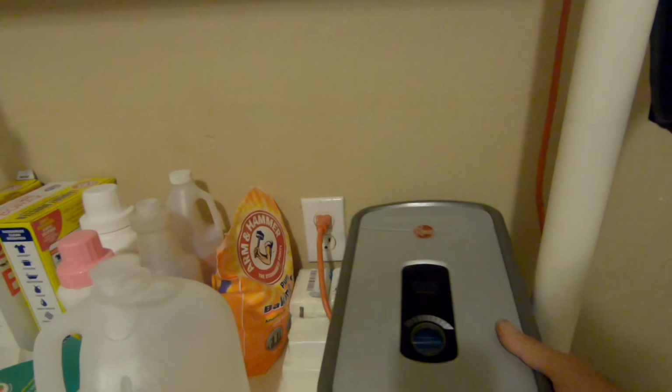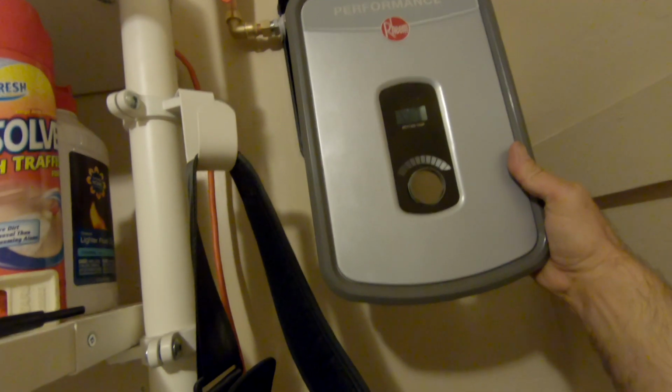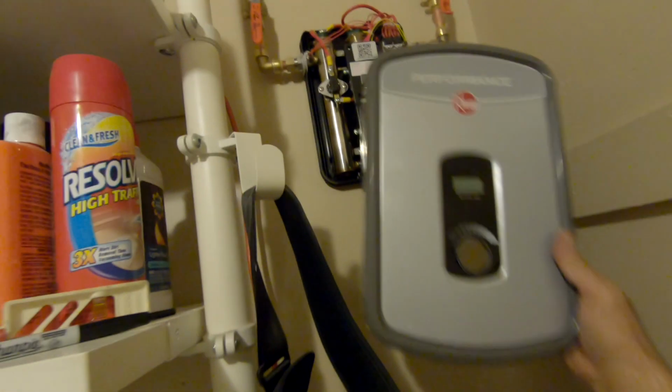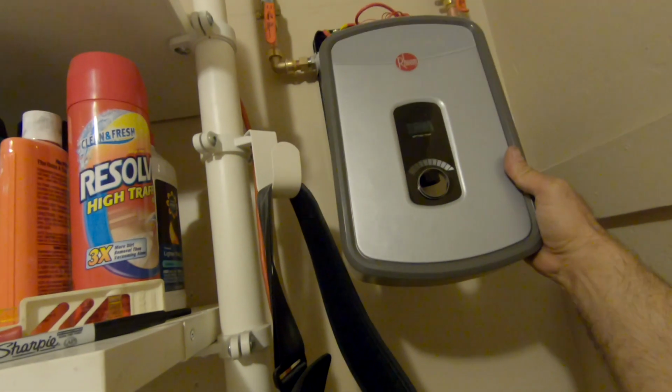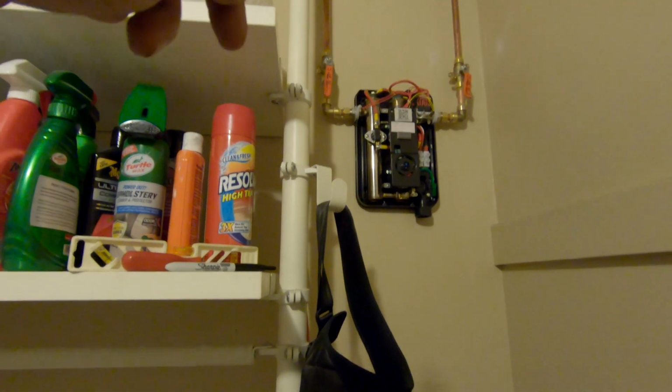I almost forgot to mention the way these covers come off is when you undo the screws on the bottom, you pull it up that way. And so when you put it back on, you put it back that way, because it kind of hooks in and closes. But anyway, so now what I have to do is run 6-gauge wire coming out that hole to loop into the bottom here. And it's just going to go across the ceiling here.